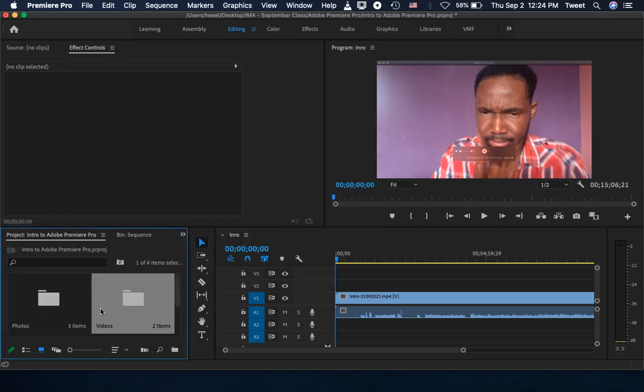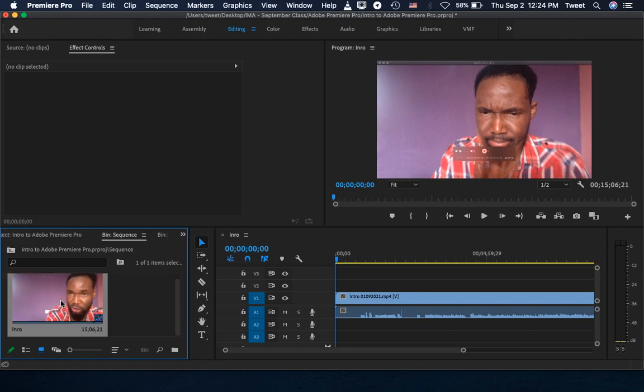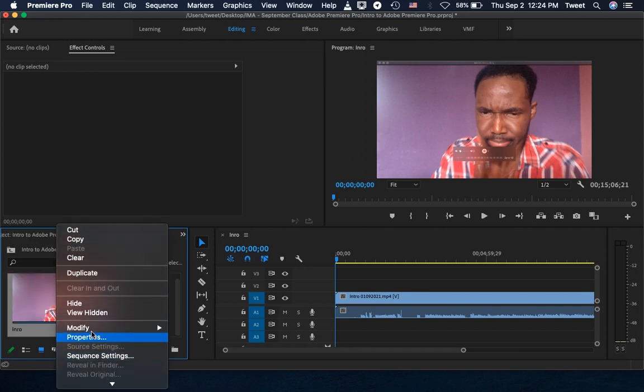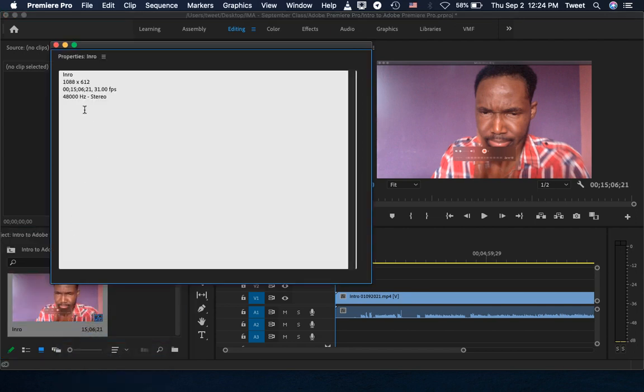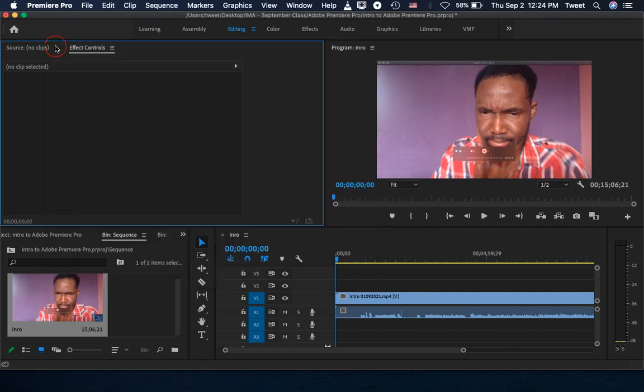Then if you check on the sequence settings too, on the properties, you will see it's showing 1088 by 612 automatically because it has picked the settings on the video file. So now whatever you bring to the timeline would follow this frame size that we are working on right now.